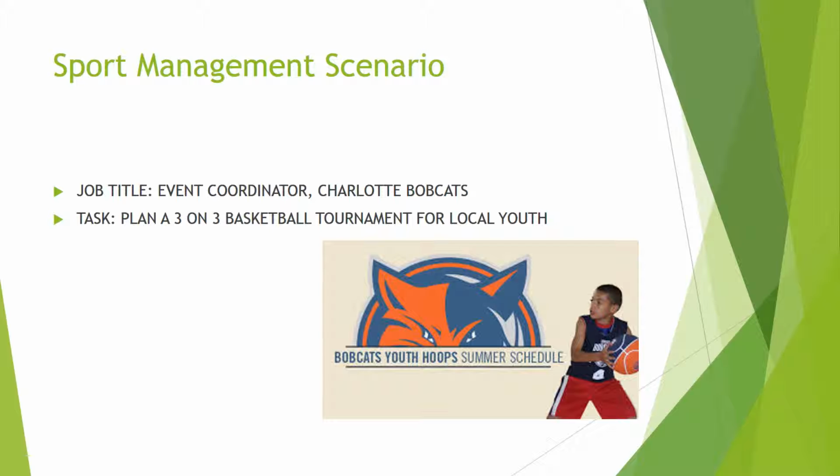All right, so let's paint the picture of a sport management scenario. So your given job title is the event coordinator of the Charlotte Bobcats. Your task is to plan a 3-on-3 basketball youth tournament. All right, so with this, we're going to go through the POLE process: planning this event, organizing this event, leading this event, and then on the backside, how you evaluate this event.